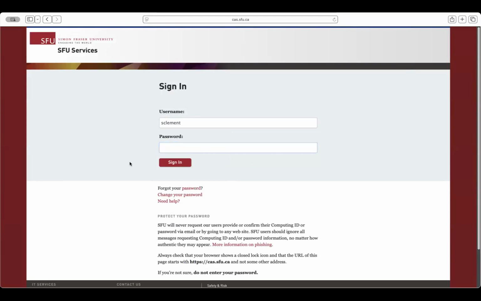So that's the first step so that you can see your mail, because when you sign up, Figma's going to be emailing stuff to this account because that's the email you're going to use. So I'm going to have my email open so that I can get those things going. So step one, I created my SFU ID. Step two, I logged into my SFU email. Okay, now let's move on to step 3, which is actually creating a Figma account.